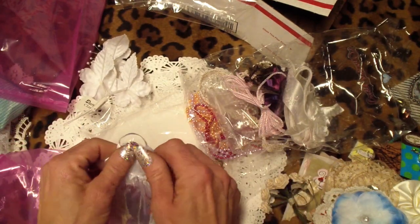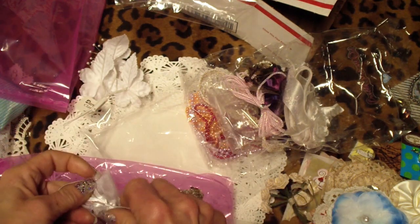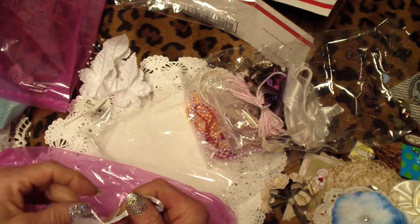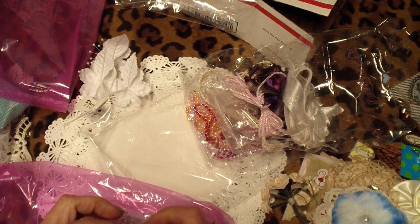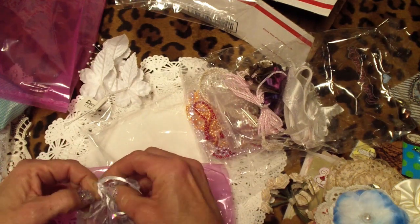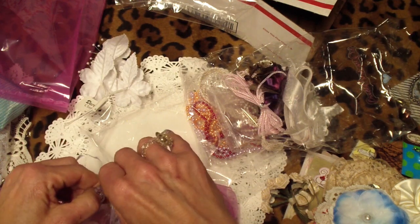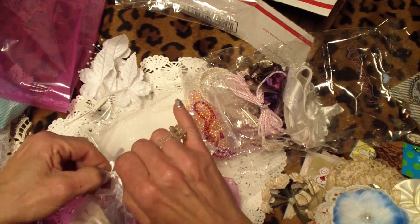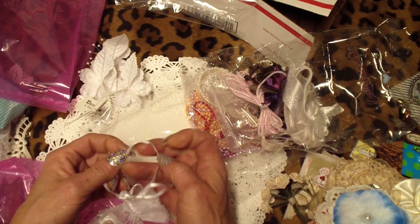And there's this little bag here with a bunch of goodies in it. Let's see. Oh, sorry. What always happens to me, I get, like, lame. Oh, come on, Rhonda. I should be able to get this knot with these nails, huh? Maybe not. Oh my goodness. Here we go. All right, I ain't giving up. Okay, there we go.